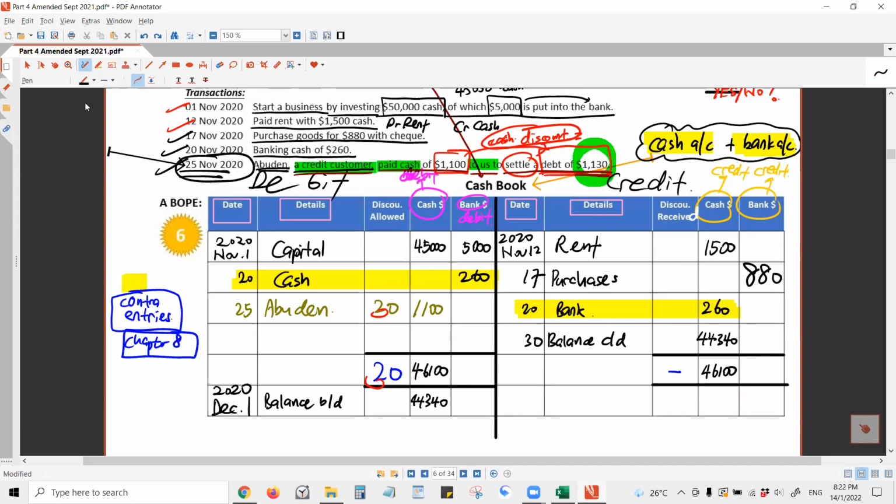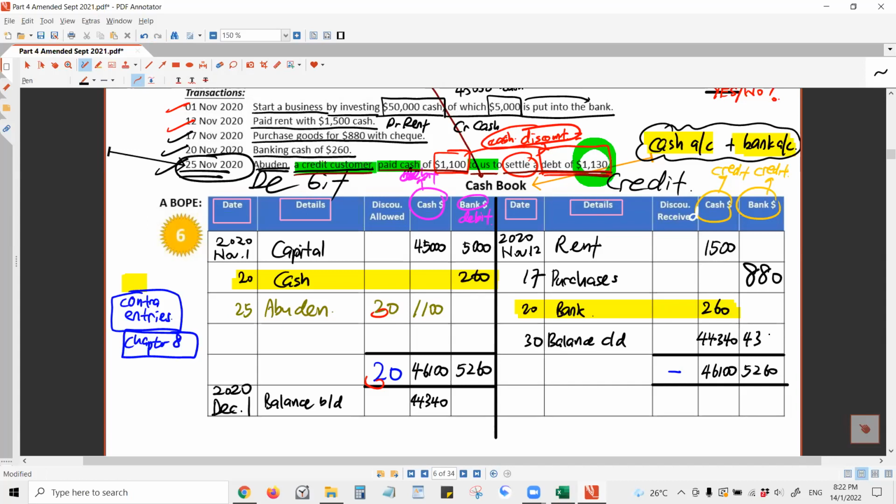Debit or credit is greater, also debit. Okay, so because I see that here you have 5,000, already very much larger than the 880, right? So total up the greater side, you will get 5260 here. Copy this total to the other side, 5260. Then you minus the 880. Then you will know how much money you still have in the bank.